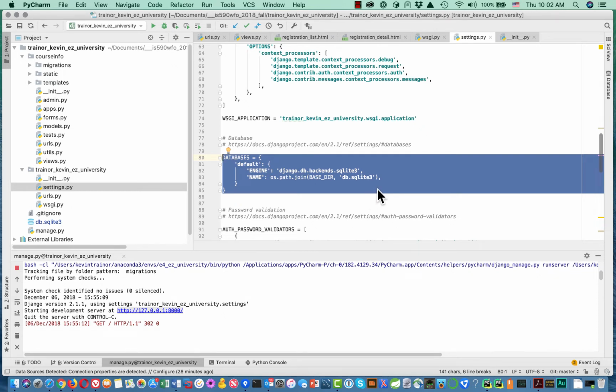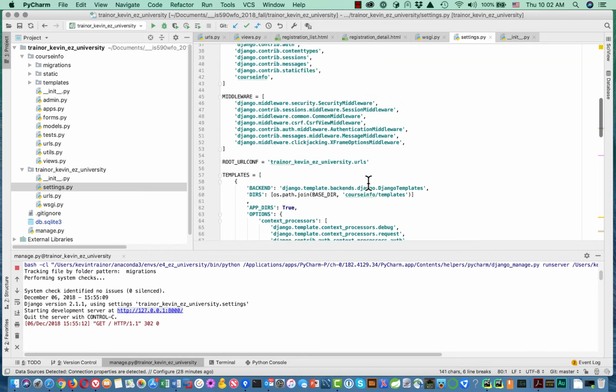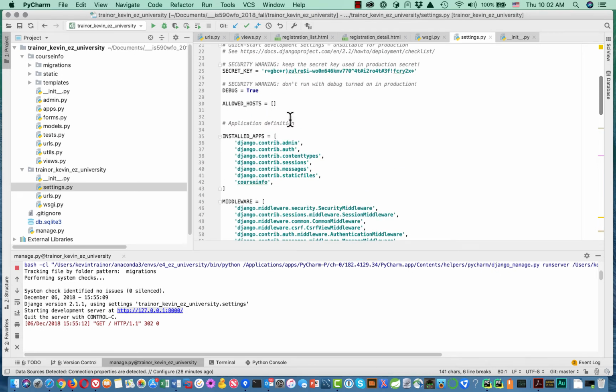What other things have to change? Well, up here we have this thing called ALLOWED_HOSTS. This is a list of the places where your Django apps can be installed.